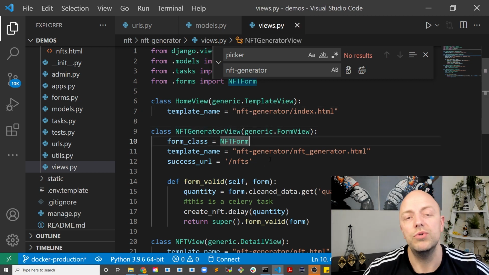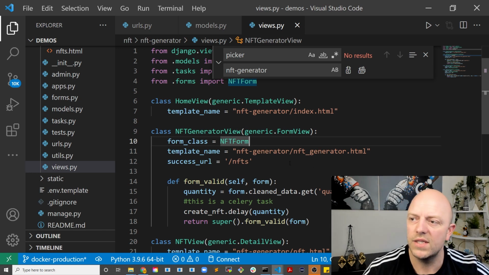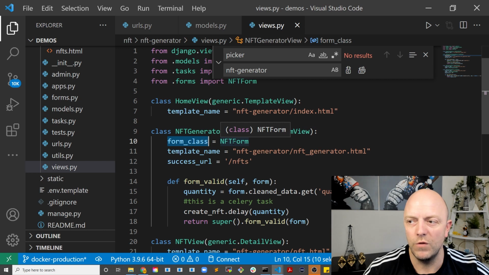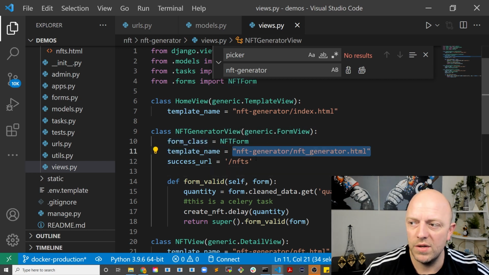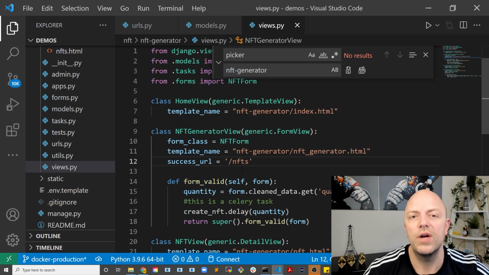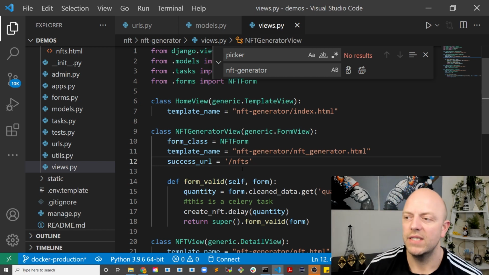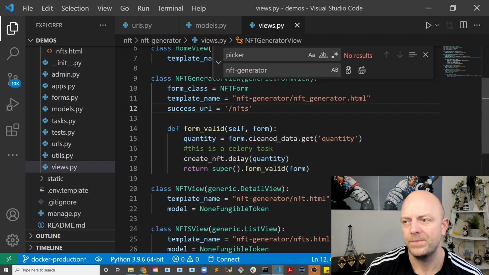This is what's used to generate the NFTs. So you stipulate the class. This is a form view. So you say what form class it's going to be, which is the NFT form. This is the template we'll be using and the success URL. So when the form is submitted, if the form is valid, then it's processed and then you're redirected. And we'll be redirected to a list view called NFTs.